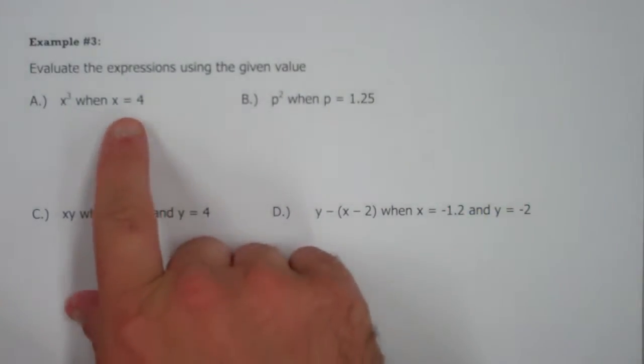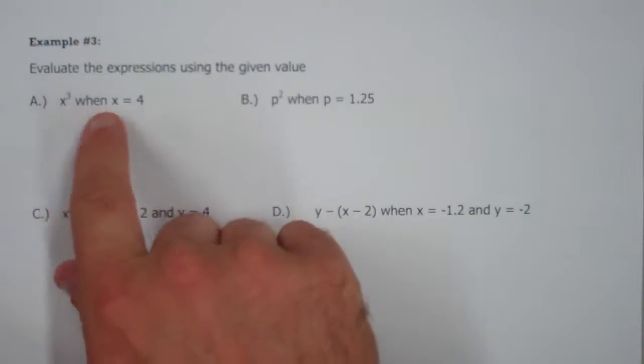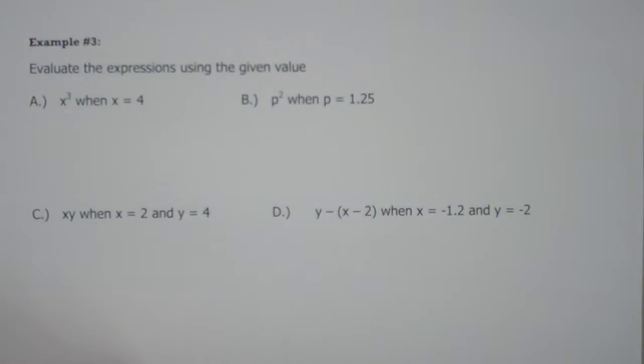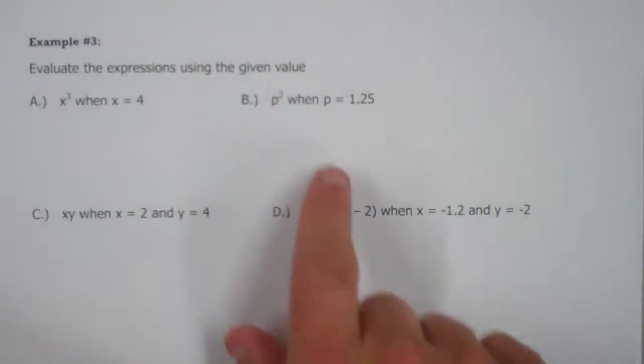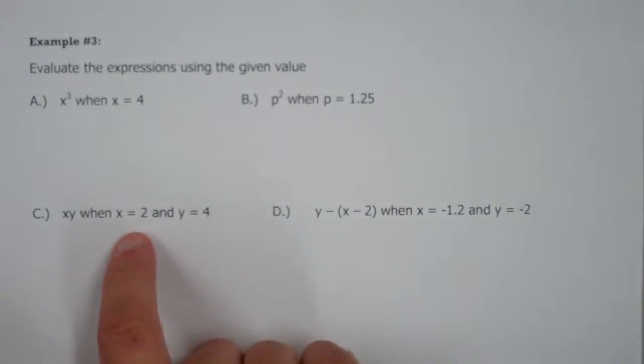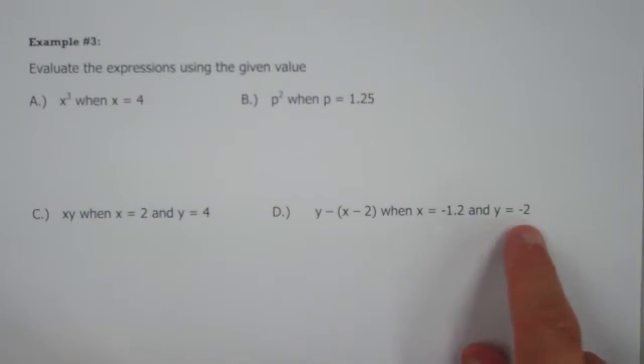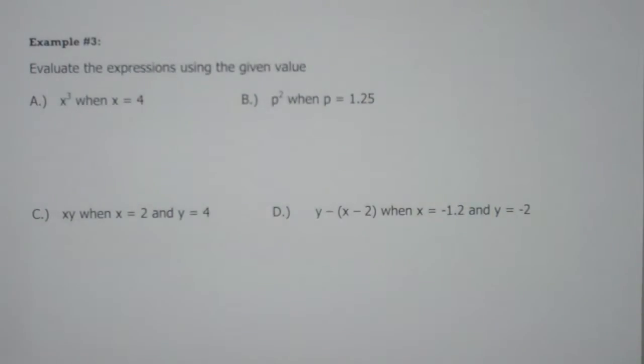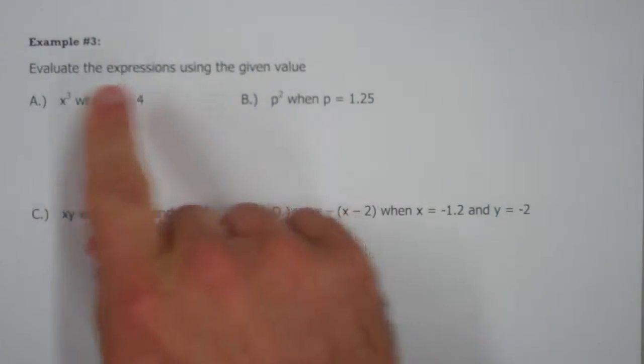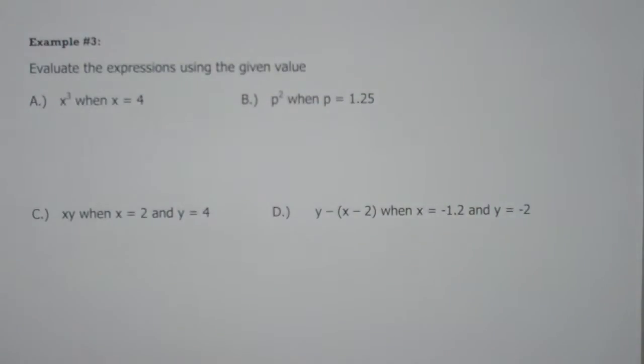And we're asked to evaluate these for specific values in each individual problem. So be very careful when you read. In these different problems, this x is not the same as this x. If it was, that'd be a 4. Y is equal to 4 here, but then over here, y is negative 2. So just be very careful when you're working these problems and try to do each one on its own and not to mix up those different variables.